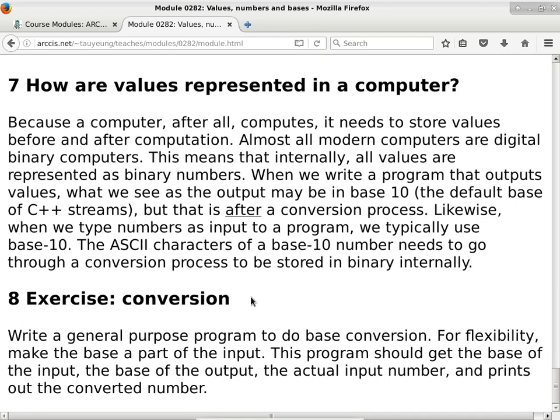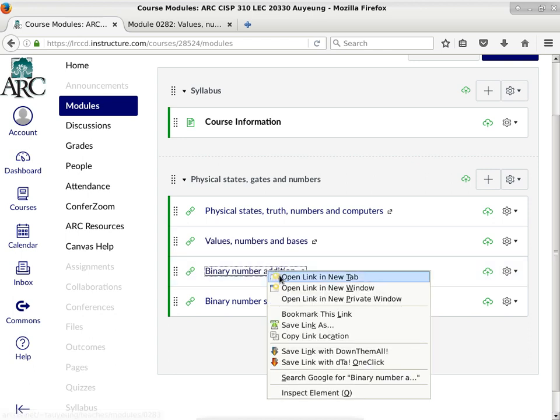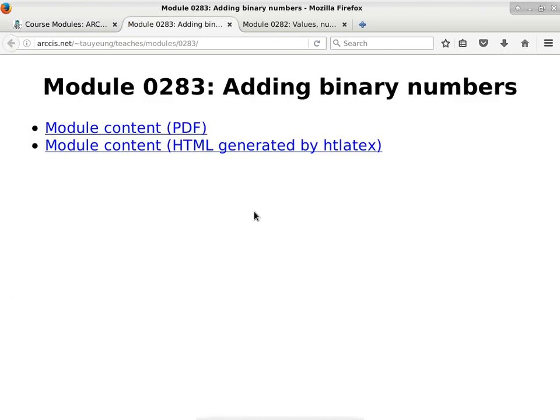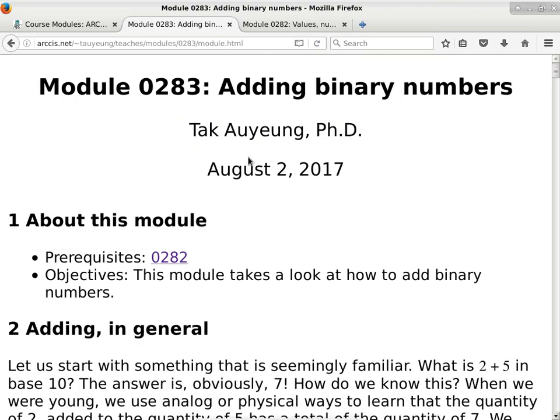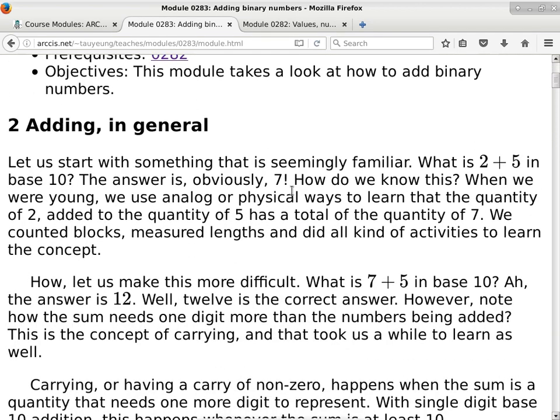Other than that, are there any questions about base conversion, or how we interpret numbers in general? Questions? All right. If there are no questions, we're going to move on to the next slide. I'm going to keep this one up. The next slide is jumping straight into binary addition. So if you have any questions about base 2 numbers or how to do the base conversion, you might want to mention it now. Yep, go ahead.